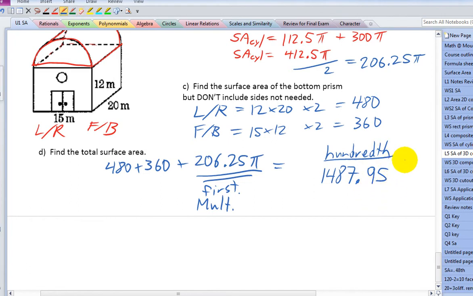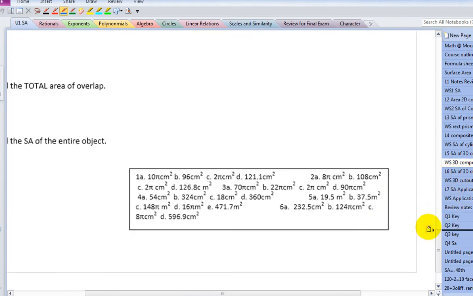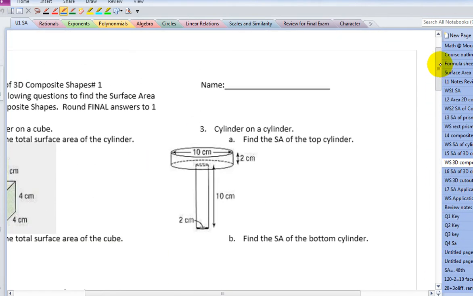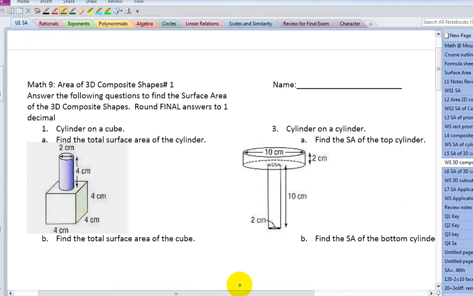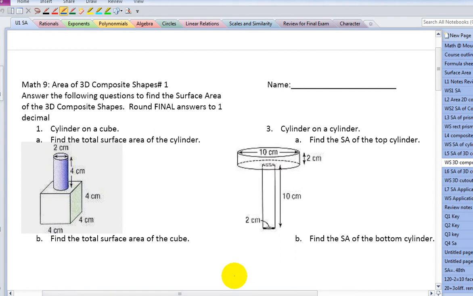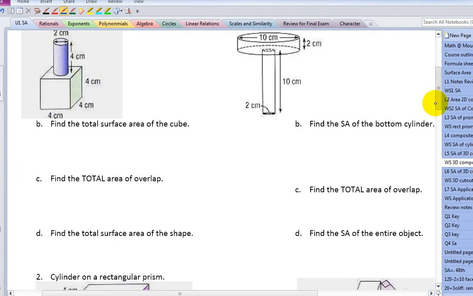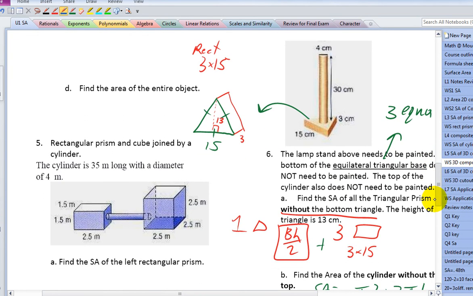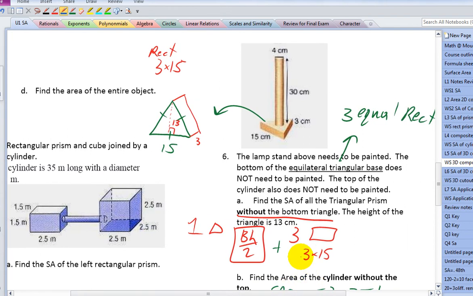Okay, here we go. So what I want you to do for your homework, you have this worksheet right here. Okay, you're doing the front and the back. If you write large, you might want another sheet of paper, but you should be able to squeeze it all in. Final answers to 1 decimal place. Okay, I lead you through pretty good. On the back, this rectangular prism right here, have a look, it's an equilateral triangle. So it's 15, 15, and 15. Okay, so watch out for that, but you don't need the bottom triangle, only the top. There's 3 equal rectangles on the sides, okay?